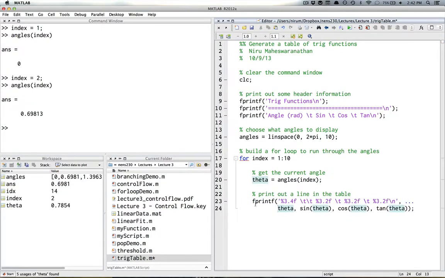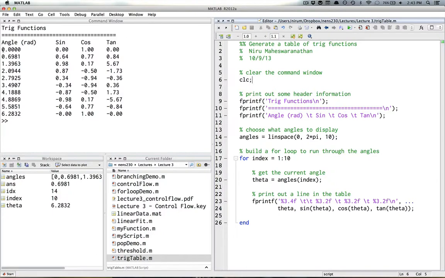And so what we're going to do then is just print out the line of code that we used to print out the table, which is going to be the exact same, right? It just depends on what theta is. And then we just have end to close the for loop. Another thing, it's considered good coding practice to indent any lines of code within the for loop. It makes it easier to see what code is part of the for loop, and it separates it from the rest of the script. Okay, so let's just run this script, and you can see here I have very nicely laid out 10 angles and the sine, cosine, and tangent of all 10 of those angles.